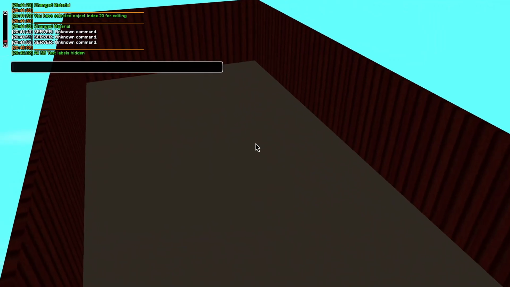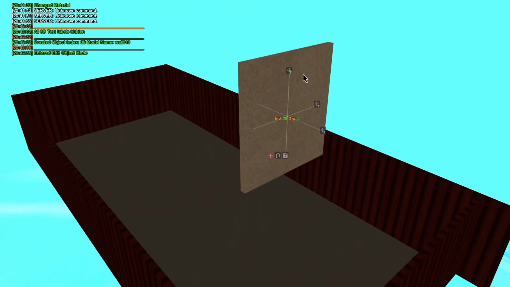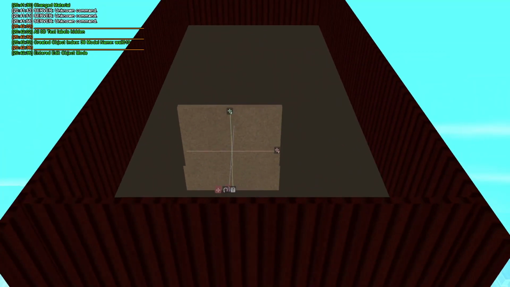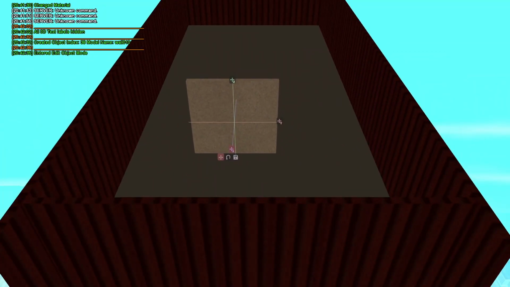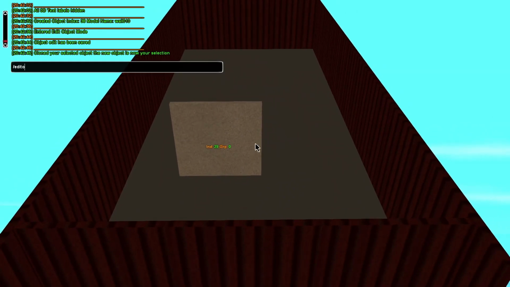I'm gonna create object 19362, the same object, edit object and put it a little down like that. For example, one will be right here, clone it, edit object.